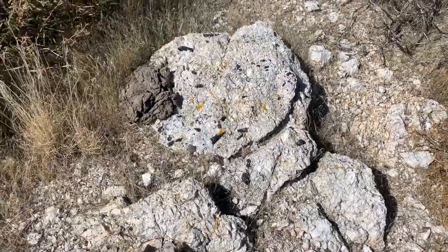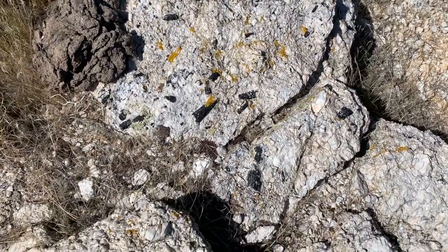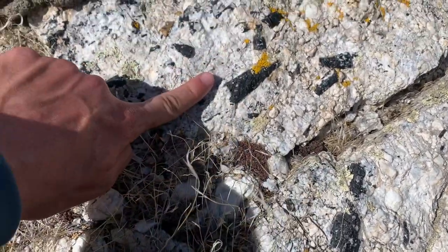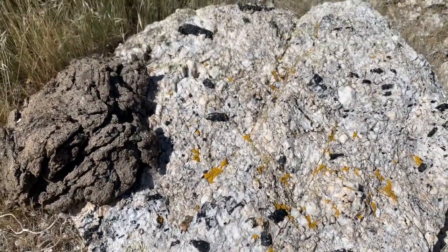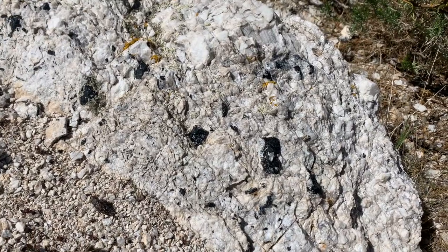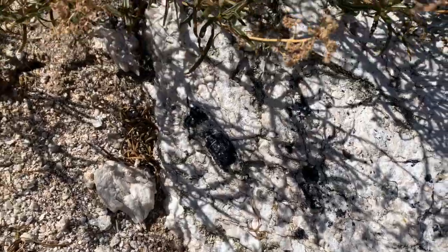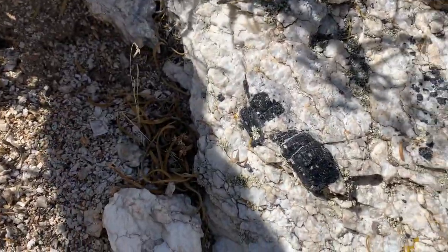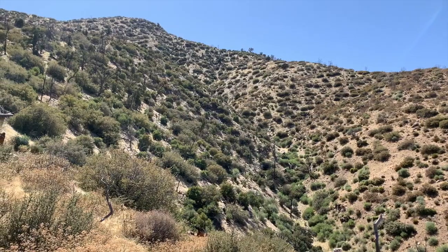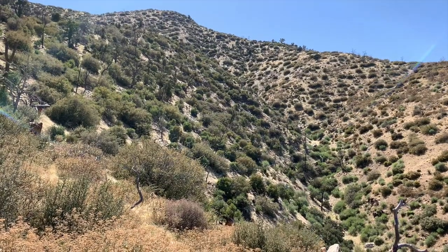Those black ones are some really nice euhedral tourmaline crystals — very well-defined and huge too. Look at this one — it's slightly buried by some of the quartz but it's as long as my finger. More of that tourmaline. Gorgeous, awesome, amazing. More big tourmaline right here — that is a really big one. The pegmatite runs from all the way up here, down there, and down to the other side of the little gulch. Haven't found beryl yet, but maybe we'll find some.